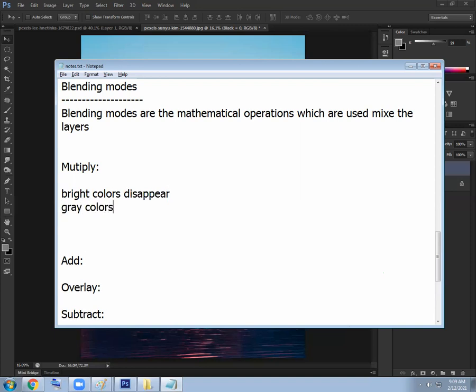Gray colors are as it is. Black colors are as it is. Means dark colors. Black means dark colors. When you put multiply, bright colors completely disappear. Dark colors will remain like that. Means if it is dark red or bright red, the same thing happens.